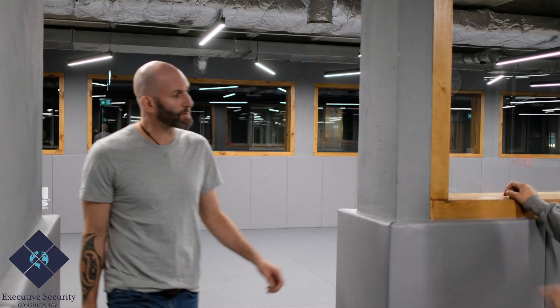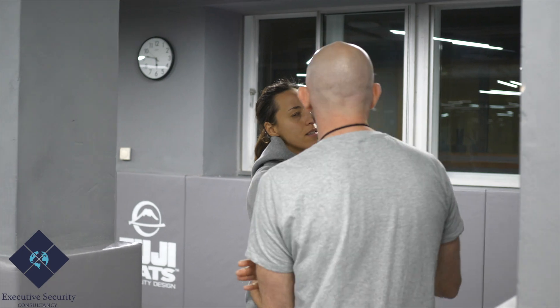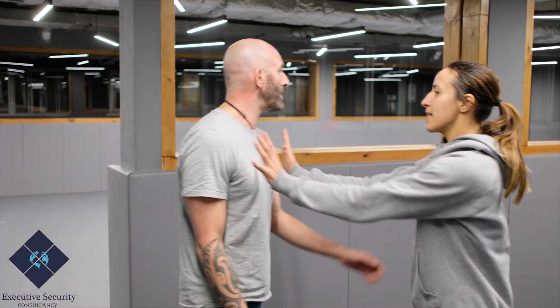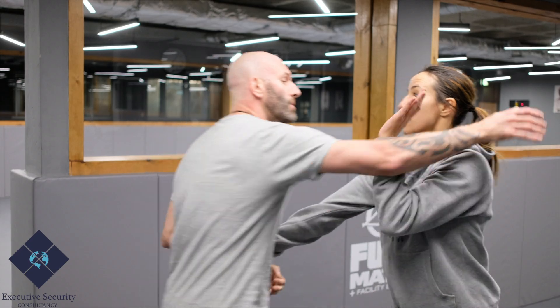Let's go through a couple of examples. [Scenario begins] 'Rebecca. Hey Rebecca, I want to speak to you.' 'Can you just move back? I just want to speak to Rebecca.' 'She's not going to talk to you right now.' 'Can you move back please? She's not going to talk to you right now.' 'Just tell her I'll be waiting outside.' [Scenario continues] 'Hey, I just want to speak to you quickly — I really need to speak to her. Rebecca.' 'Step back, step back. Please, seriously, can you just move away?' 'I just want to speak to you.' 'No, go.'